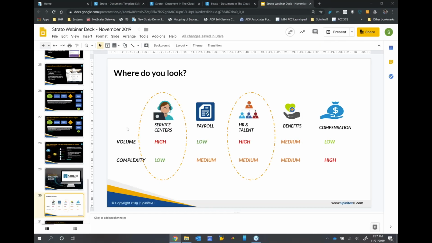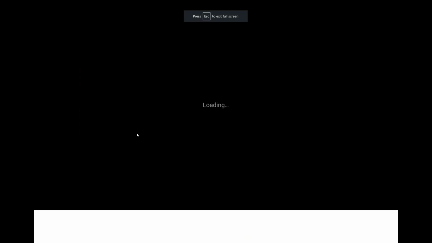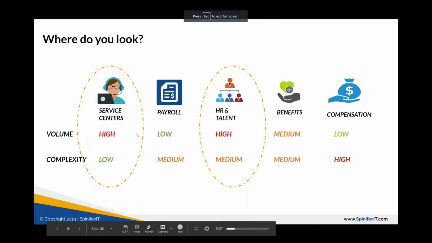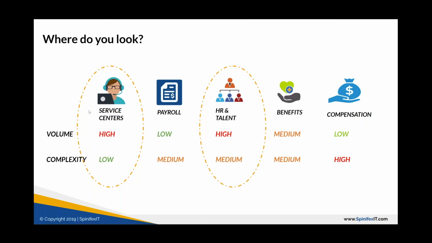That was the idea of this presentation. So, what you should be looking for in a document generation solution. But the most important thing, in my opinion, is getting it off the ground. It's where to look, right? You're going to have some very specific business requirement that says, hey, we want to do benefits enrollment statements. Well, that's great. I can sell you benefits enrollment statements, but we also have this full-on DocGen solution. What are those other things that you could probably be using it for to help build your business case and define your ROI? With that, Becky, I will switch it back over to you for a few minutes of questions.